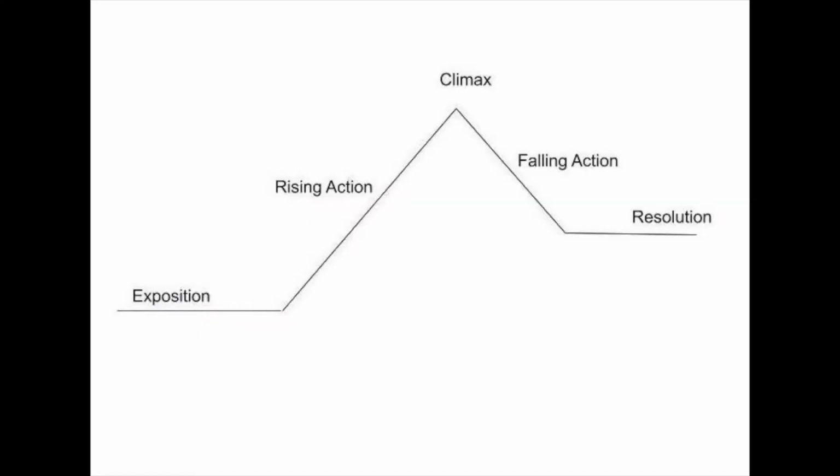So what is a plot? In its most simple terms, a plot is all the events that happen as a part of your story. Often in school, they use this diagram to describe plot. Here, let me bring it up. So every plot has a beginning, a middle, and an end, but there's more detail to that, and this diagram shows it. Plot structure includes exposition, rising action, climax, falling action, and resolution.